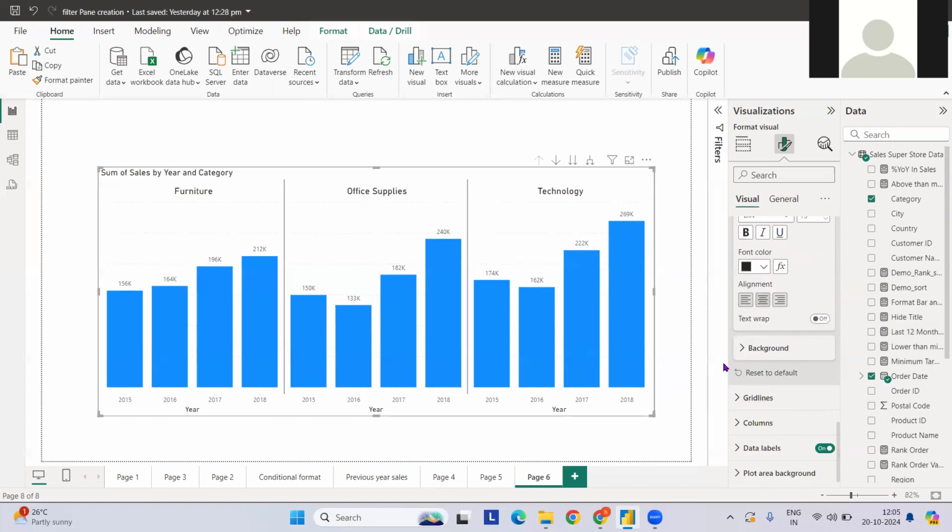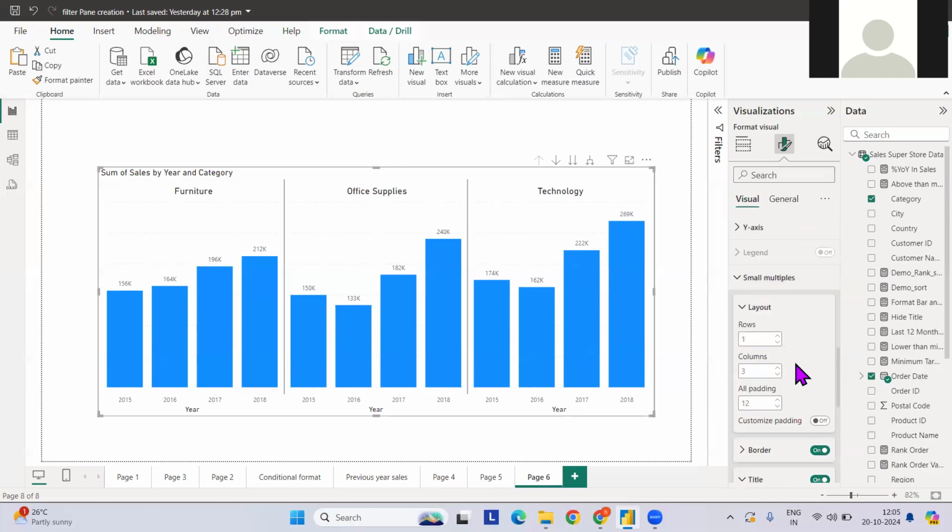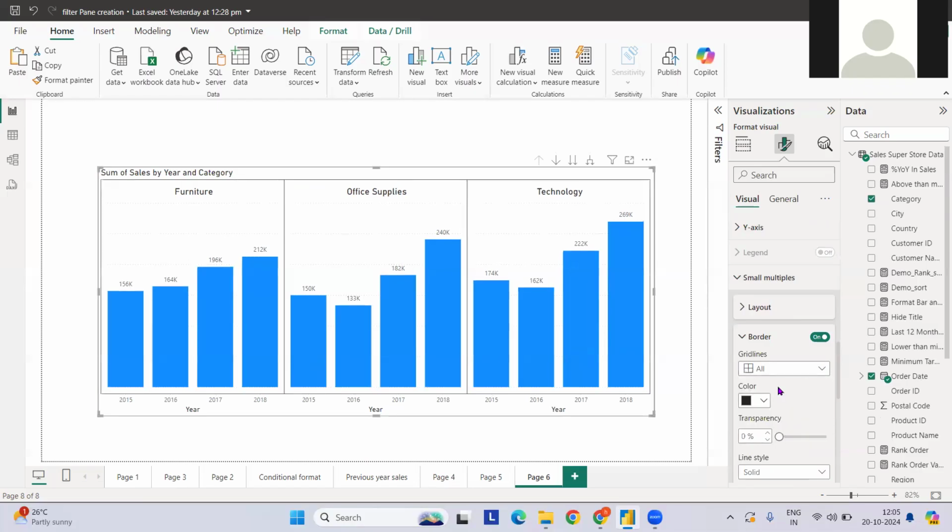And let's have it in the center. At the same time, can we have borders, a solid border? It has different border options. If you select all, it will cover all of this, but I'm not going with the all option. I'm going with only the horizontal one.